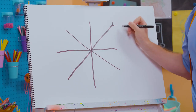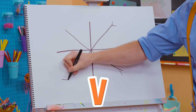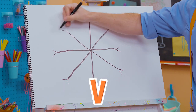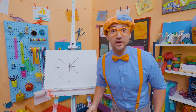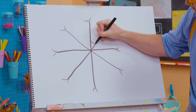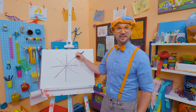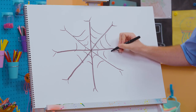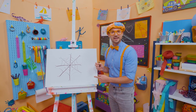Whoa, and then let's do a bunch of V's like this, and this is how it attaches to the doorway, or the hallway, or the bathroom door, or the floor, or the ceiling. I don't know, they could be anywhere and everywhere. Yeah, there's a lot of spiders around here. Okay, let's arch like this. It's definitely looking like a spider web, right? Okay, just a few more. Wow, that definitely looks like a spider web.